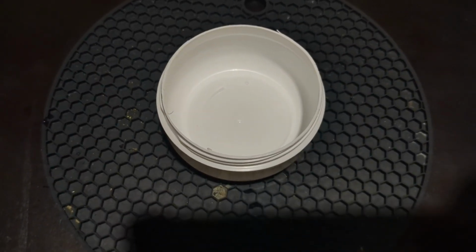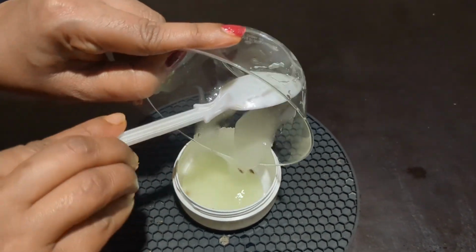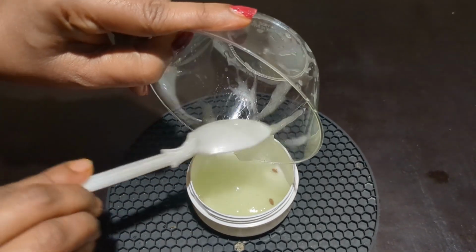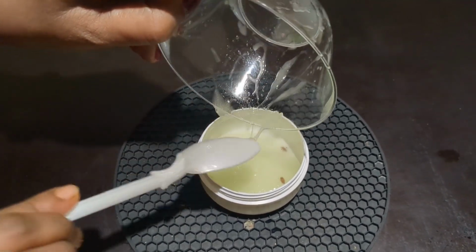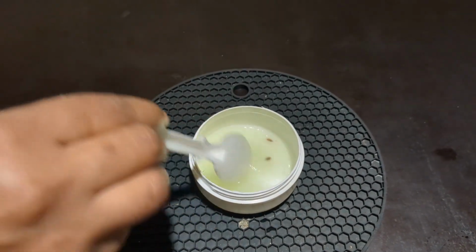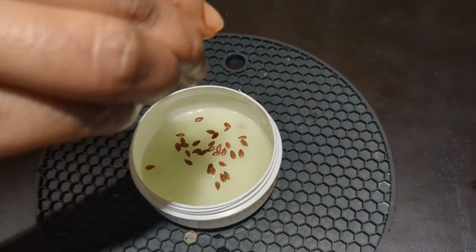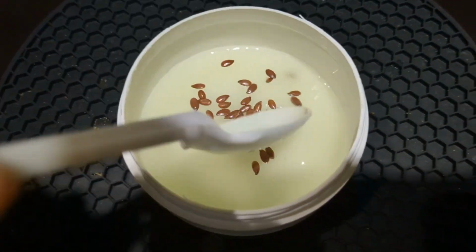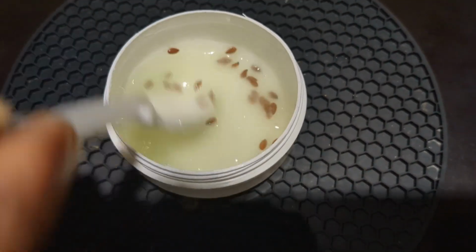To keep your flaxseed gel fresh and effective, store it in an airtight container and refrigerate. Always use a clean spoon or applicator to avoid contamination. Add a small amount of flax seeds to the gel and mix thoroughly. Allow the flax seeds to infuse their benefits by letting the mixture sit overnight in the refrigerator.